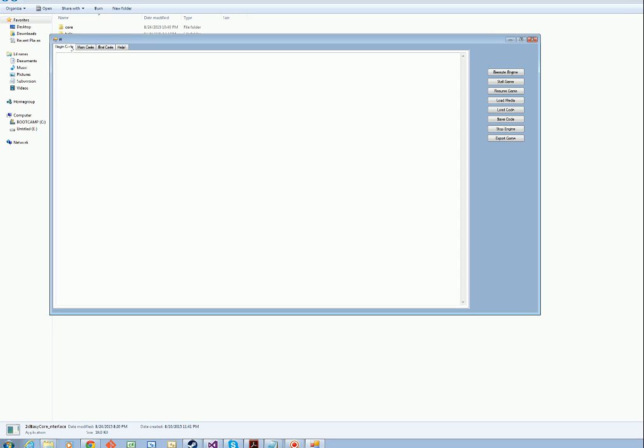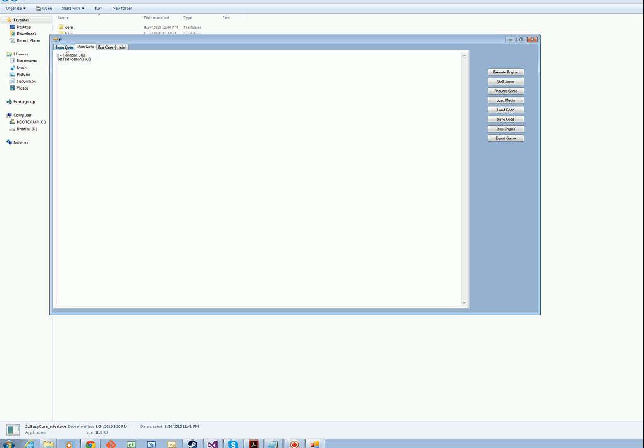Now there are these three other tabs: begin code, main code, and end code. Begin code is the code that runs through the very first time the project runs, and only runs through it once. Main code is the main loop, and end code runs once at the very end of the program. Execute engine executes the actual game that you're working on to see if it works or not. Stall game can stall the engine while it's running for you to analyze anything that's going on in the game. Resume game allows you to resume the game back, and load media can load different images, different sounds, stuff like that. Load code loads the code into the text boxes, which I'm going to do right now.